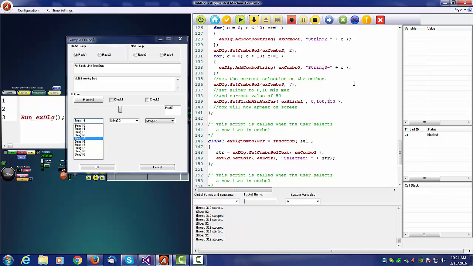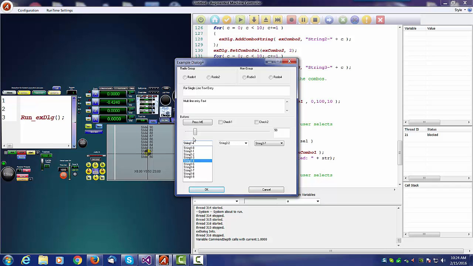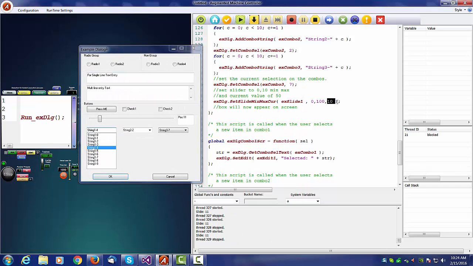If I was to lower this to 10, for example, run that so that it knows where that is, so that it updates the globals, and then we were to run this script again, you can see that the slider starts at position 10, and that's just because we've changed it to 10 here. So what the slider returns to you as a number of where it is is all based on this min, max, and current value that you set.